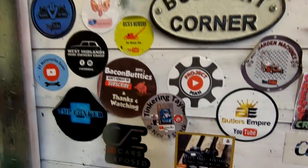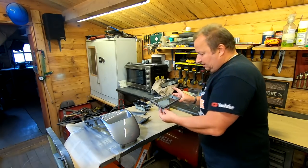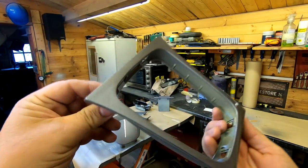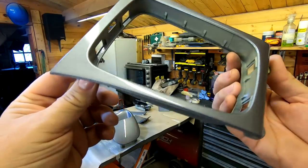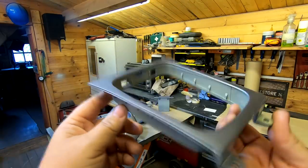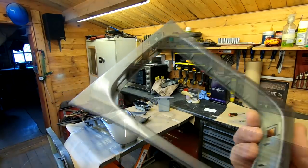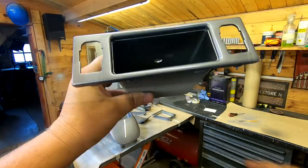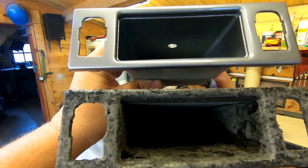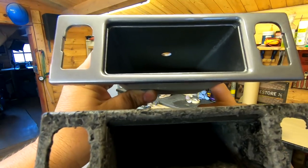If you want to have a look at any of those channels, just check them out. I'm really happy with the results of this. There's the gear surround - look, got a nice gloss on it. I don't think you need to buff and polish that - it'll be all right. Tomorrow that'll be absolutely rock hard. It's nearly set now to be honest, but you don't want to put your fingers all over it because you will get fingerprints on it. I think you'll agree that one turned out a lot better than that one. So moral of the story is: check the plastic you're putting paint stripper on before you do it - it doesn't like ABS plastic by the looks of it.